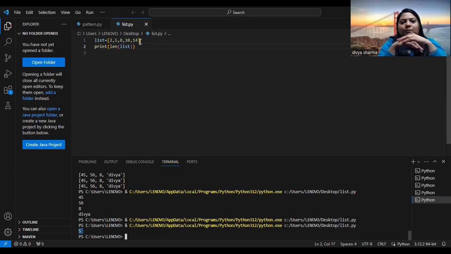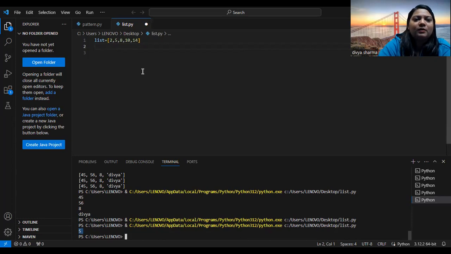Before using the range function, we have to find the length of the list. So we have found the length of the list. How can we use this in the case of the range function? The length of any list will be in the form of an integer, so it can be stored in a temporary variable which is of integer type.